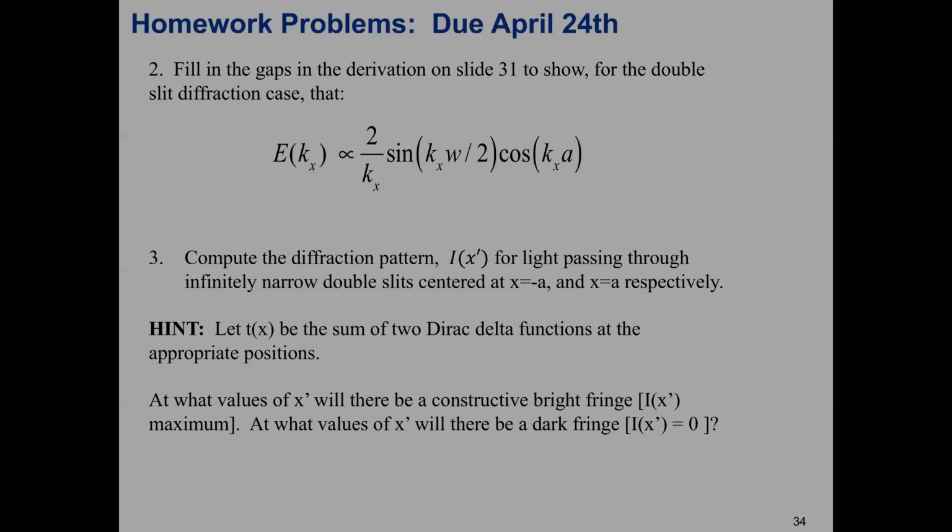And what you should see is that all you really get if you use this delta function approach is only this cosine term. The sine term goes away. So you lose your single slit diffraction pattern, but you retain the stuff only from the double slit. And it should correspond to the results for the double slit experiment that are in introductory physics texts. So that'll give you a third problem to practice this approach.